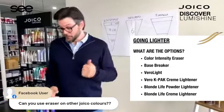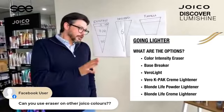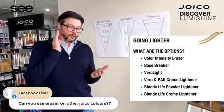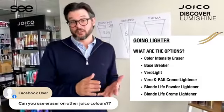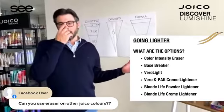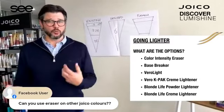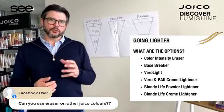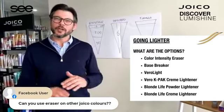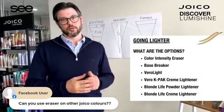Another question we've got, can you use eraser on other Joico colours? Colour intensity eraser is made to be used with direct pigments. So we're looking at colour intensity colours in Joico. That is absolutely ideal. You can use it and it won't affect other colour processes. You can use it almost like you would a lightener, but because we have got purpose-built lighteners, which I'm going to talk about in a minute, I really wouldn't bother doing that. You're much better off using that specifically for your colour intensity removal.